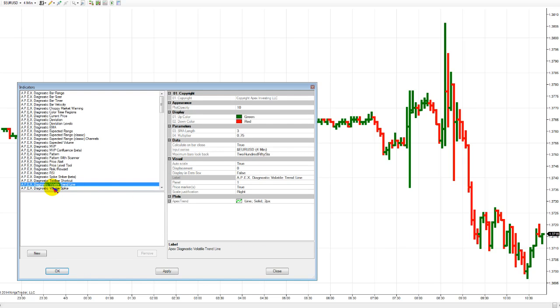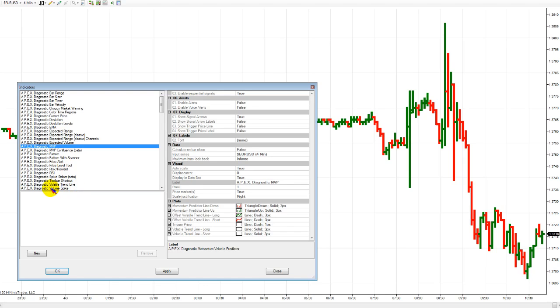The volatile trend line. This is the pre-MVP indicator. It works really well, but it can give some false signals pretty easily. The MVP uses this old volatile trend line as one of the things it uses, but it requires a couple of things to happen before it allows it to flip back and forth. Think of a moving average that can move not just in one direction. All moving averages are smooth; they move up or they move down. This thing can move up and down pretty quick to adjust to the market, and that, again, is built and improved upon in the MVP indicator.